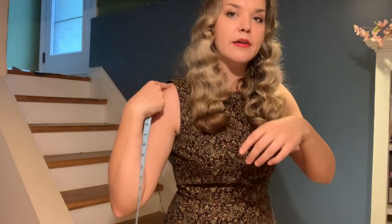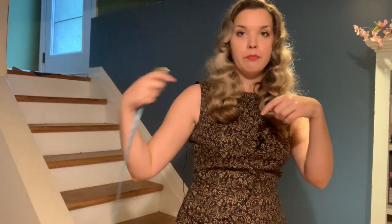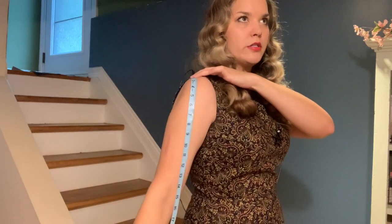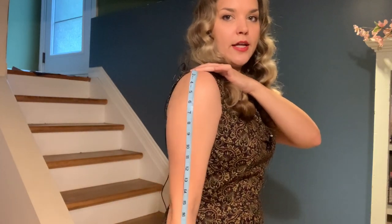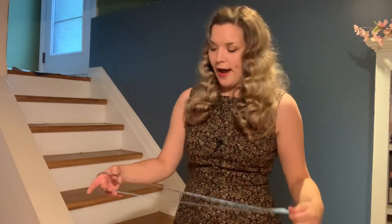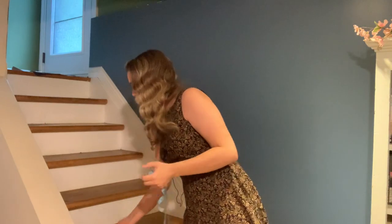Write that down. The next number you'll need is the length for your arm. So basically just go where your shoulder starts, and then you would go all the way down. I like mine to be really long, and I want it past my hand, fully extended. And I would probably go about an inch or so lower, if not more, just to make sure that it's a lot longer than I would like. So that would probably be 34, 35 inches, depending on how much fabric I have. So I would write that number down.